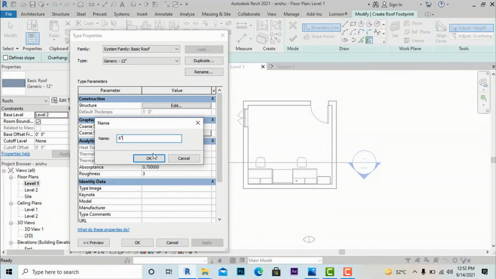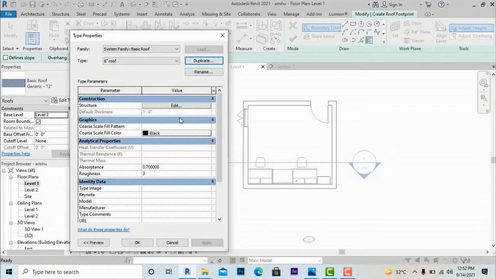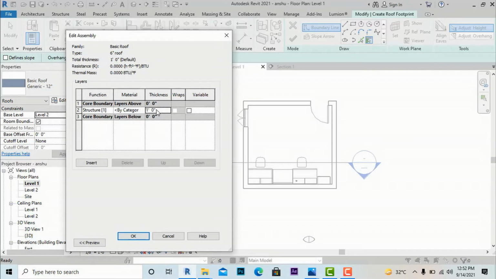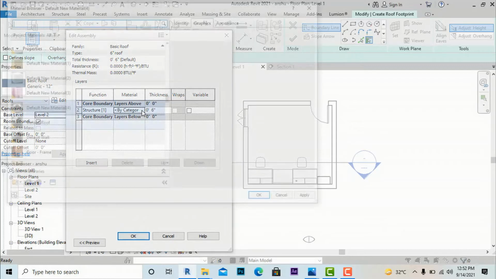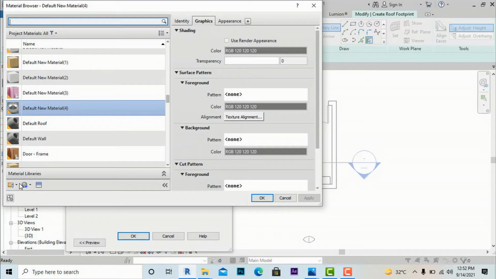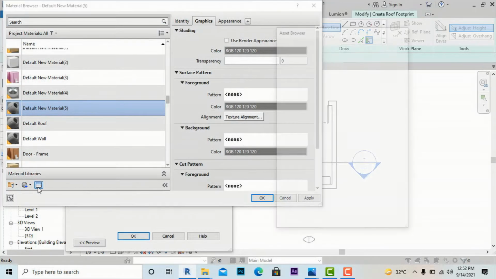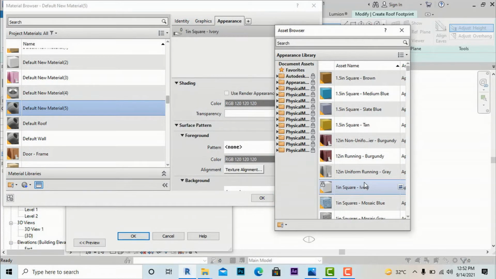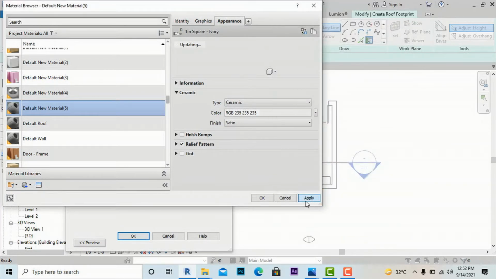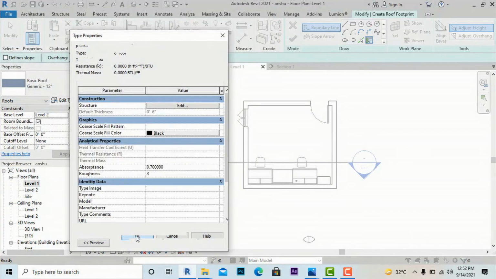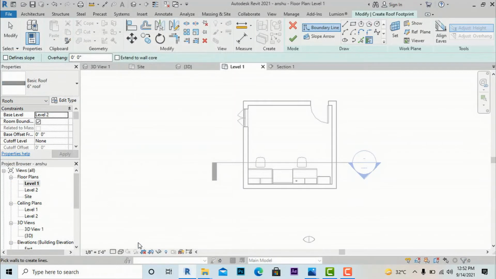I'm going to give this 6 inches for roof, and I'm going to structure this and change the thickness here also to 6 inches, and now we can give any material. I'm going to give this white material ivory here, and now I'm going to finish this, and we'll draw this roof here.